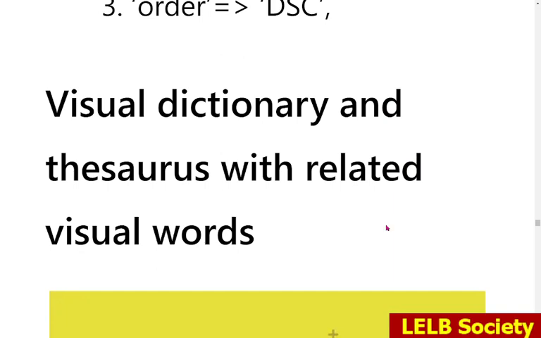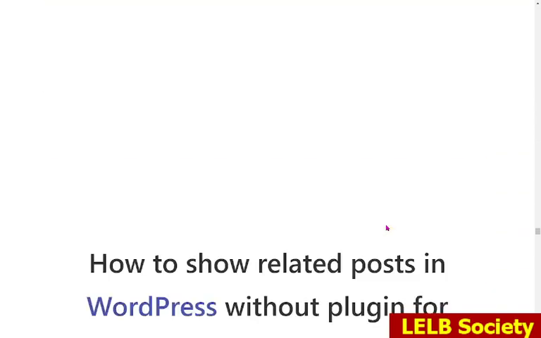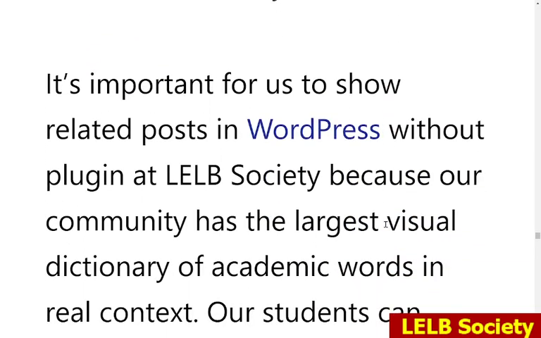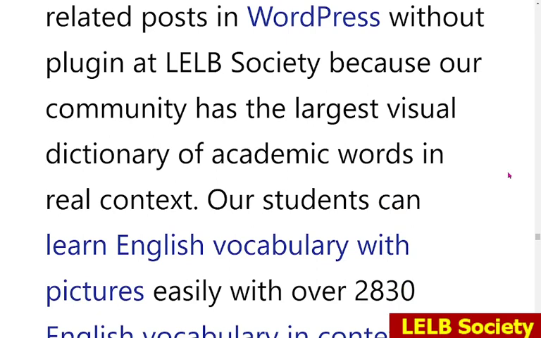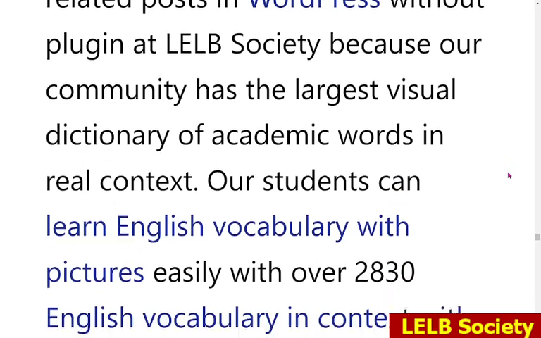So, Visual Dictionary and Thesaurus with related visual words. It's important for us to show related posts in WordPress without plugin at LELB Society because our community has the largest visual dictionary of academic words in real context.